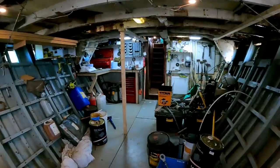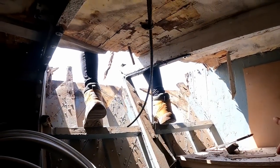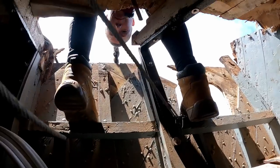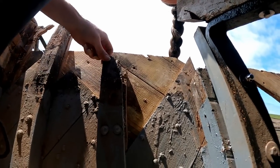Just to put things into perspective, we are in the bow area. Do you remember us doing that last year? We're working up here, everything we're taking out right at the front, see Gemma's feet. Because we've removed the beam shelf, we can now see, what can we see, Gem? Damaged tops of the frames. Which we did predict, didn't we?